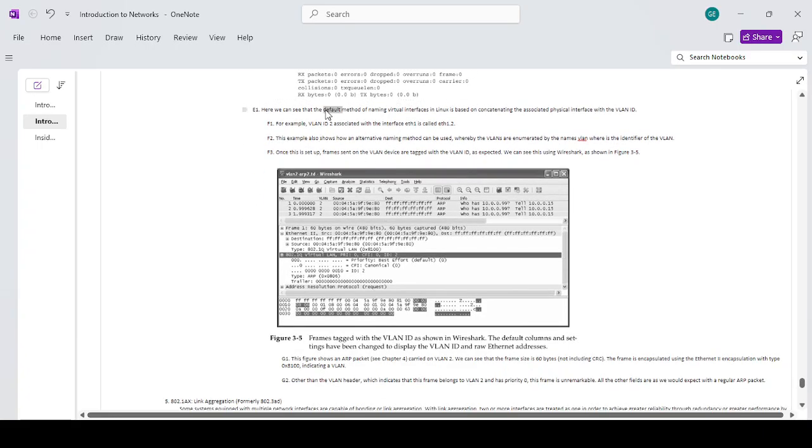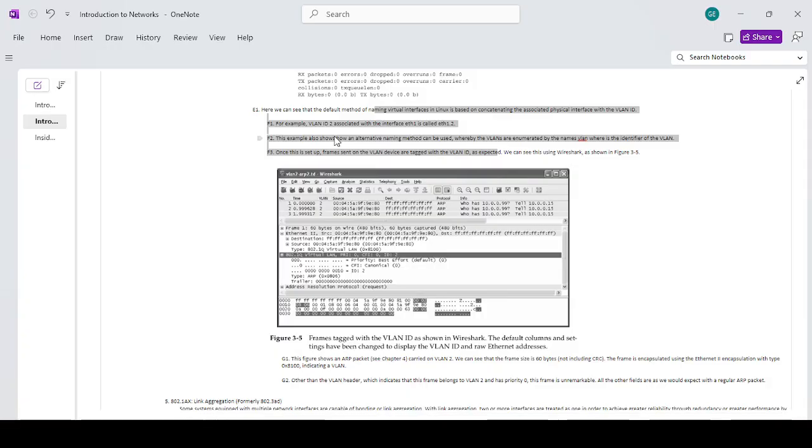So here we can see the default method of naming virtual interfaces in Linux is based on concatenating the associated physical interface with the VLAN ID. For example, VLAN ID 2 associated with the interface ETH1 is called ETH1.2.